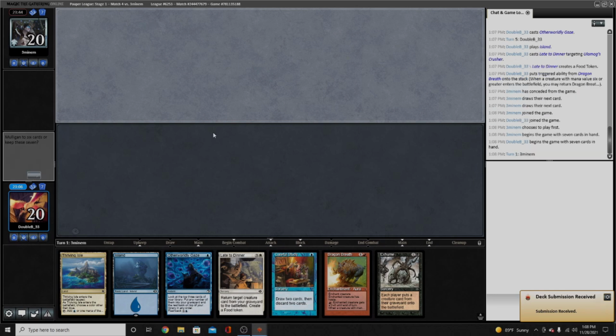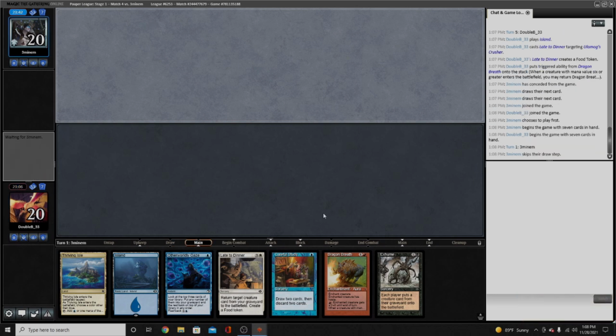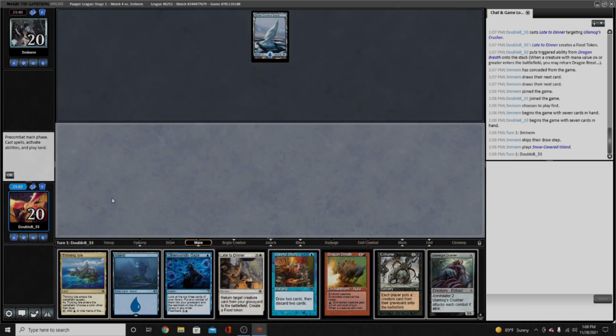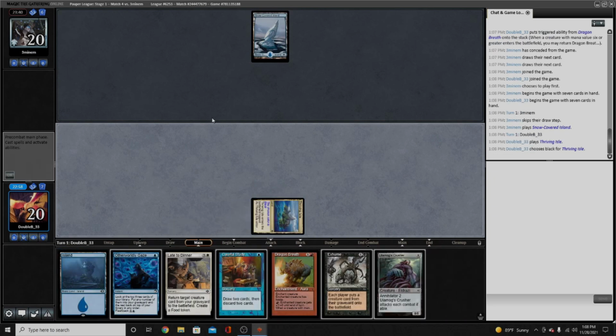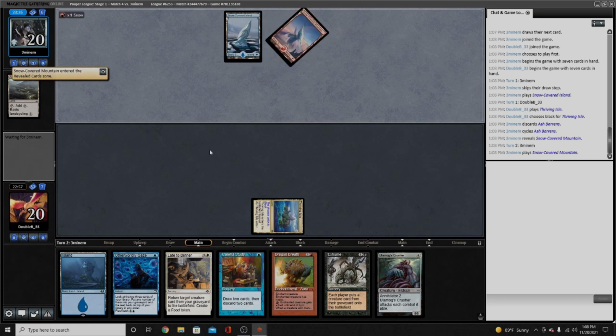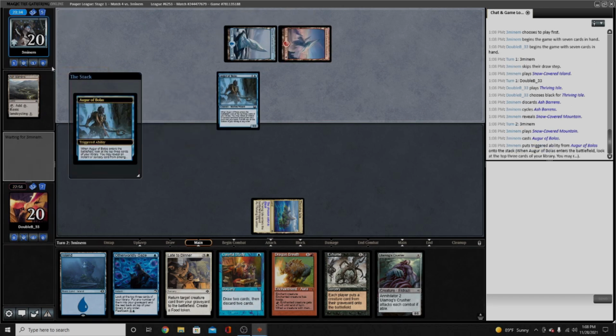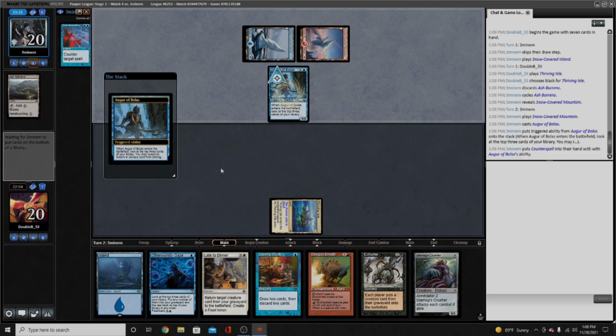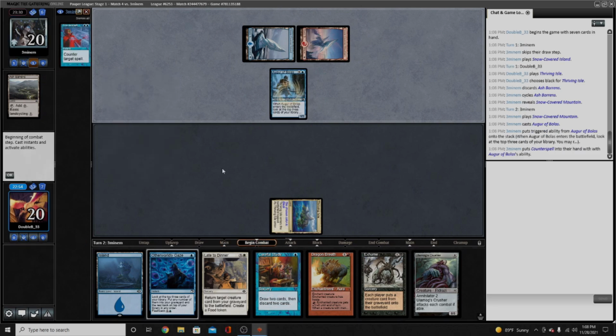This is a good hand. I will keep it. Leads on island and passes the turn. Sweet. Thriving Isle, swamp, pass the turn. Ash Barrens. Gets a mountain. Plays an Augur of Bolas. Opponent definitely likes that card. Gets a counterspell. Okay.